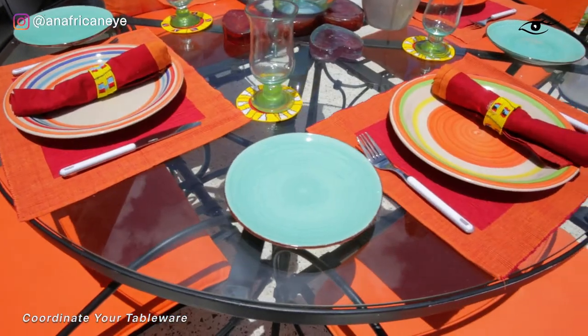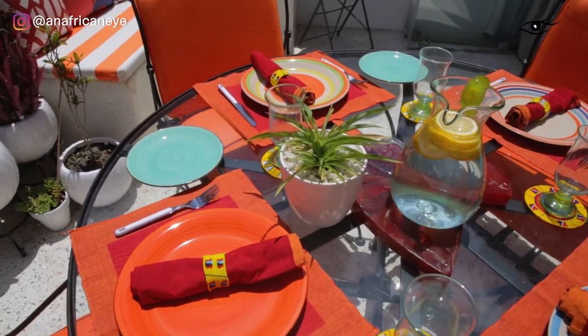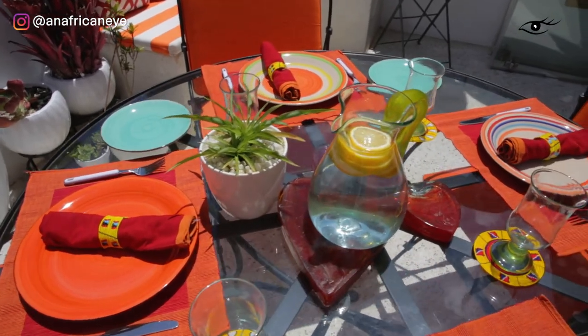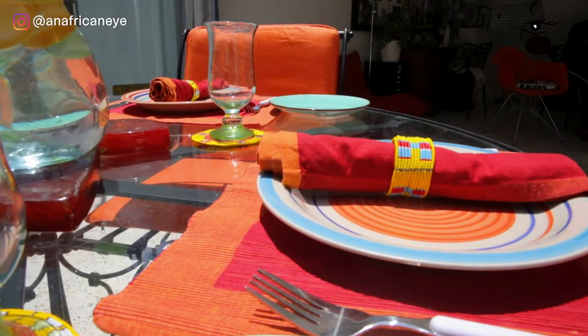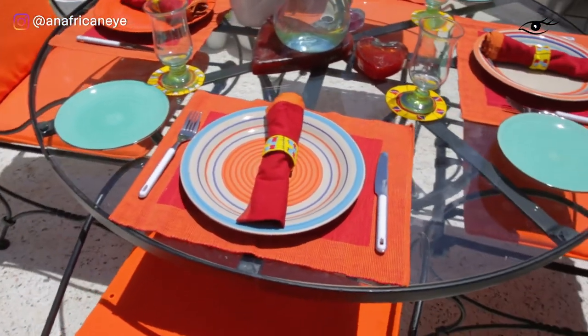Tableware is a wonderful way to introduce your colour palette, to tell people about who you are, what you love, and show off your personality. And if you're renting, what's not to like? Because whatever you invest in in terms of tableware, you're going to move with. So start investing in nice plates, cutlery, crockery, dishes, handmade things you can get in markets. Try and start investing in those kind of things now and add to them as you go along. Invest in tableware, flatware, and also napkins and napkin ring holders. All these things will really transport your interior to another level.